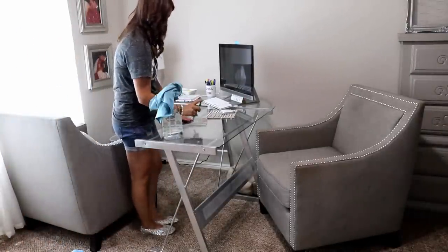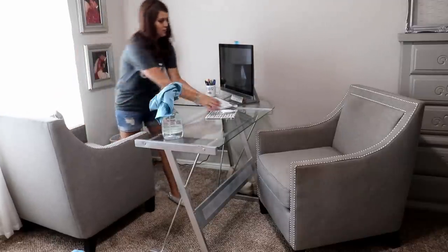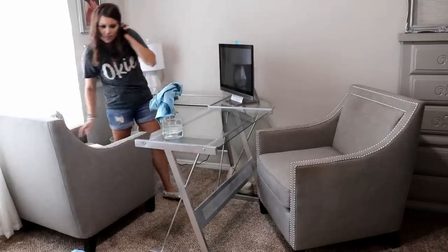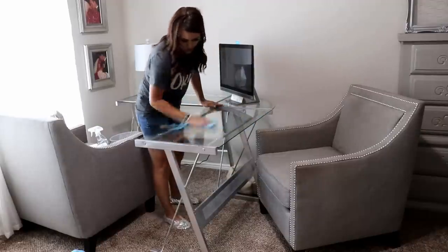Now I'm gonna head on into my desk area, and sometimes I just wipe around things and other times I take it completely off. It's kind of like an every other week type deal. And once again, if you're new, I'm using my eCloth window rag, and then I'm using a vinegar spray from the Dollar Tree, and I love it.